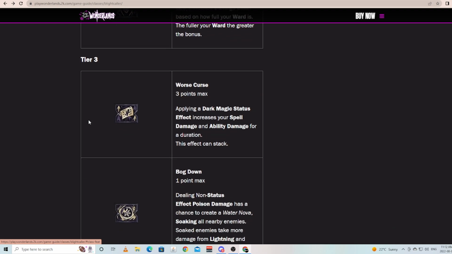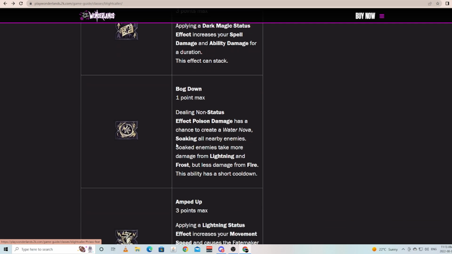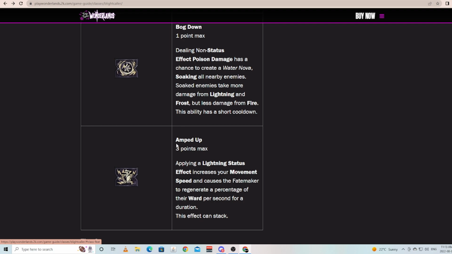It can stack. Bog Down, dealing non-status poison effect damage, has a chance to create a water nova, soaking all nearby enemies. Soaked enemies take more damage from lightning and frost, but less from fire, and it has a short cooldown. So it has a 1-point skill to deal the exact same things that the Tiebreaker and the Capes to Tide items have from DLC 1. Interesting. Applying a lightning status effect increases your movement speed and causes Fate Maker to regenerate a percentage of their ward per second for a duration.